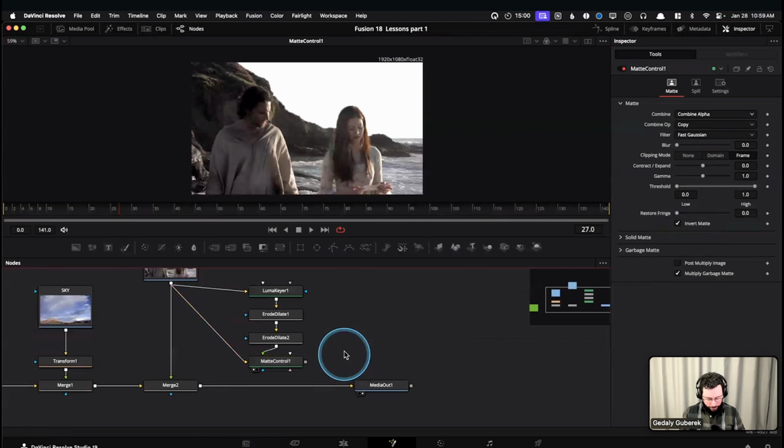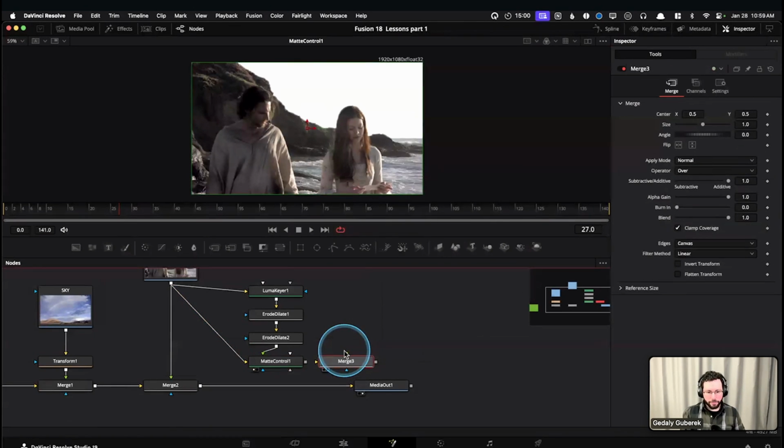Let's add a merge. I'm going to merge all of this on top of my existing footage. So I've got this merge here, hold down shift, put that into my pipeline, and I release, and now it is connected. Let me do that again. Merge, I click and hold, drag that over the pipe, and hold shift. Now the color of the pipe is changing, and then I release, and now it is connected.